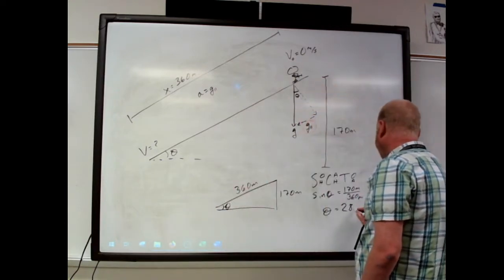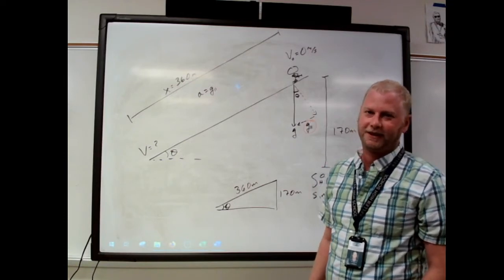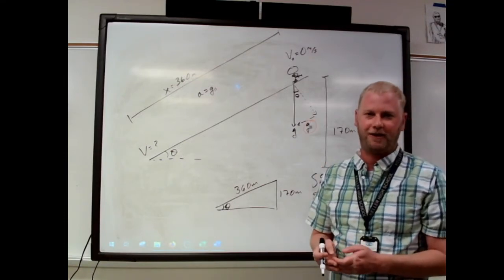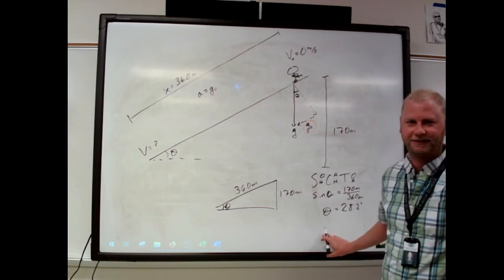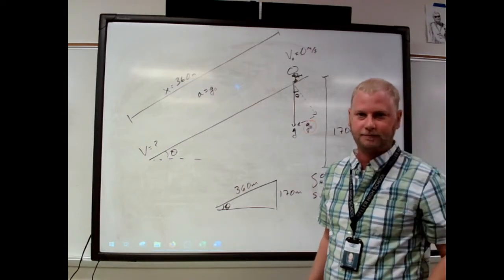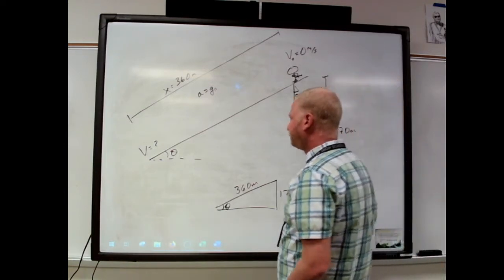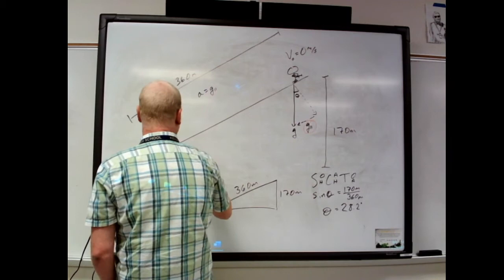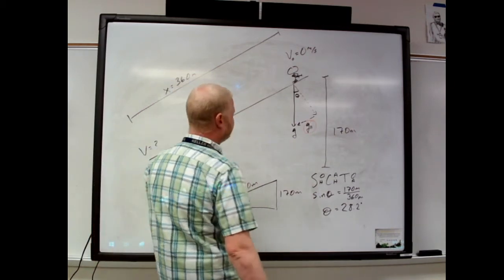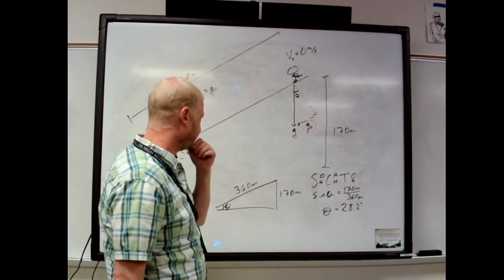Now make sure your calculator is in degrees and not radians while you're doing this. So what I would do is I would calculate along with me, make sure you're getting the same stuff. If you're not, email me and we can talk about setting your calculator. Alright, so we've got an angle of 28.2 degrees. Which means that this angle is also 28.2 degrees.